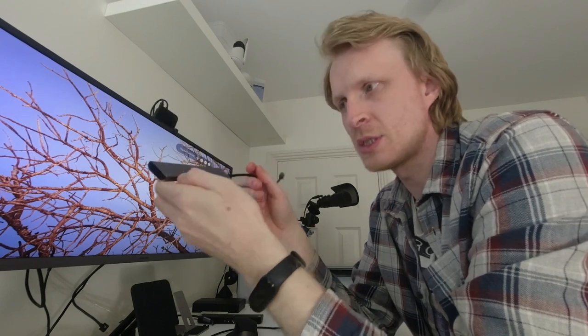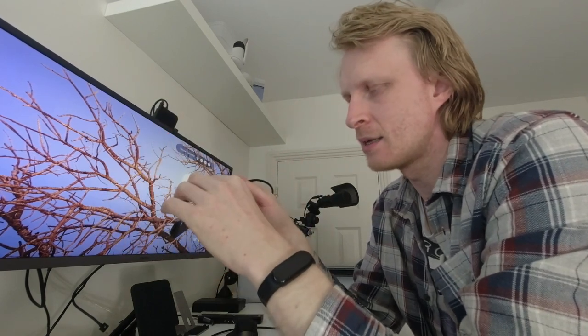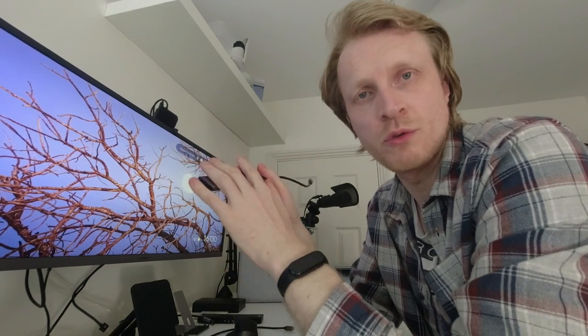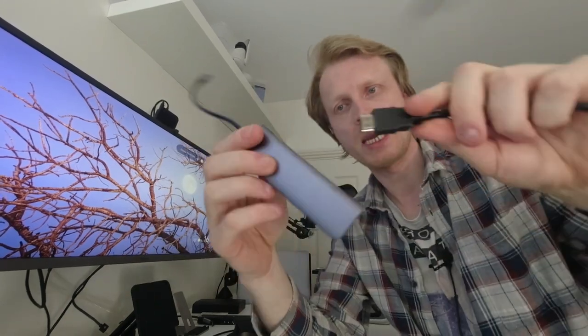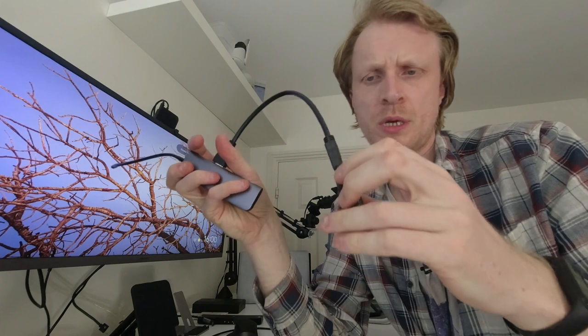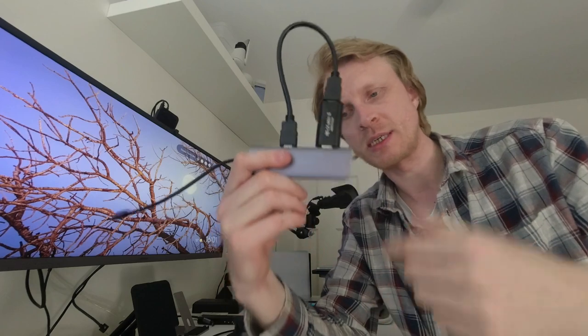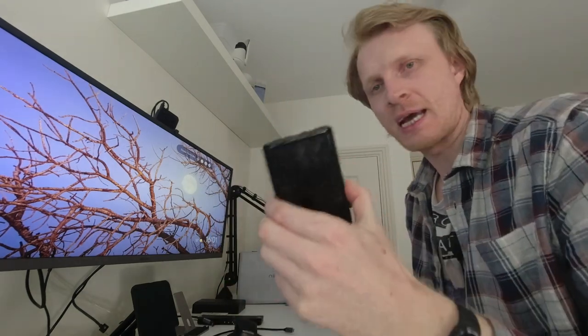In this case, I'm going to use a Ugreen USB-C hub. You don't need a specific USB-C hub — as long as your USB-C hub triggers Samsung DeX, it will work. Now I'm going to get my HDMI cable, plug in the USB-C hub, then connect this cheap video capture card and plug it in. So it's a loop — it pushes the Samsung DeX picture from your Galaxy phone through the USB-C hub, out via HDMI cable and back into the video capture card, which is then detected by the app inside your phone.